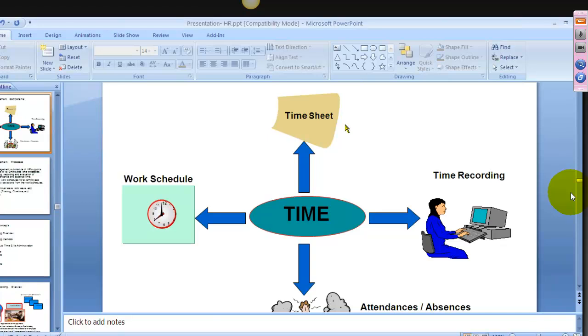Attendance and absences. Absences are when you take annual leave, sick leave, medical leave, maybe industrial accident leave, various leaves, maternity, paternity leave. All these things are absences. And the work schedule stores the working and break times of the employees. For example, one employee is working from 8 a.m. to 6 p.m. and another employee is working from 9 a.m. to 7 p.m. So you create two work schedules and assign the different work schedules. It helps you with shift planning, rotation shifts and other things like that. So all these things we configure in time management.